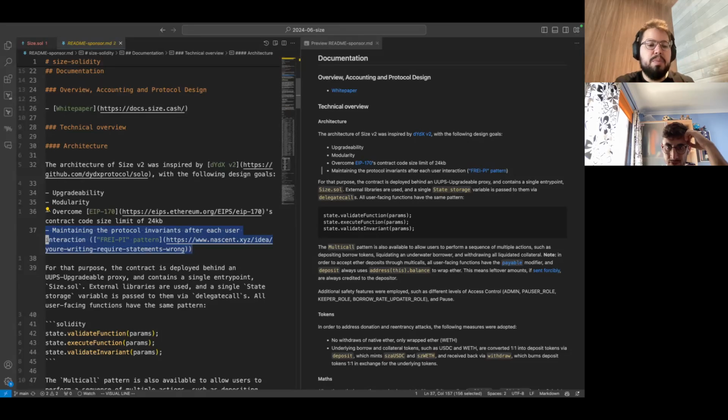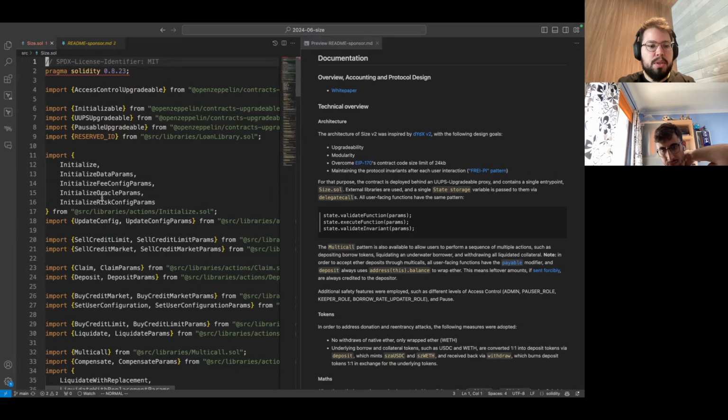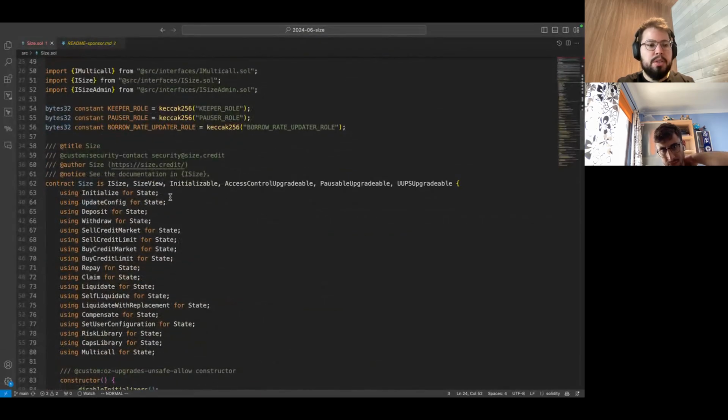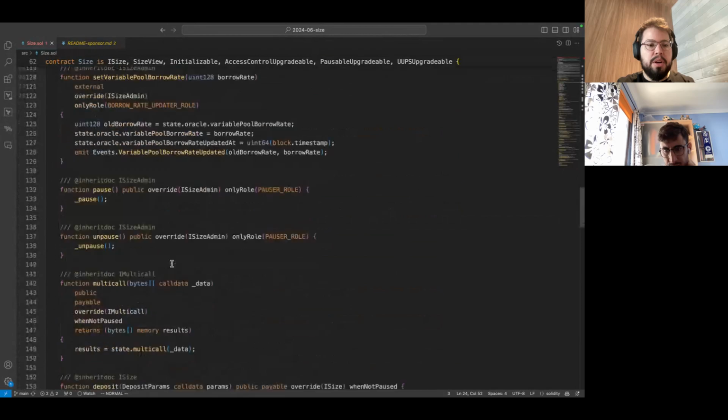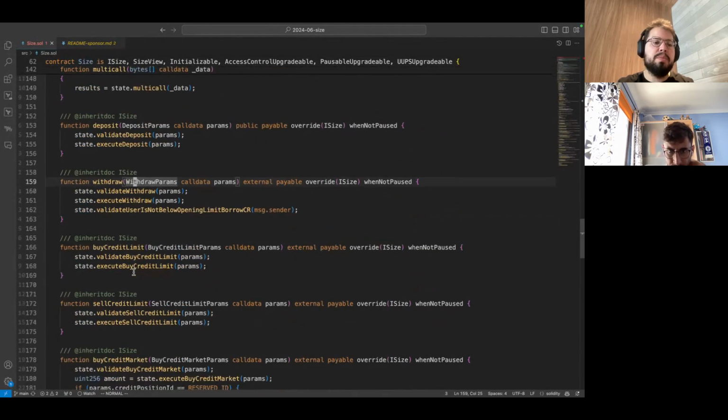about basically validating the input explicitly, then executing the function explicitly, then validating some post conditions explicitly later. So as you see, our functions are like that. Let me show you. This is the main entry point. So here, for example, let's say withdraw. When you withdraw money from the protocol, we do some input validation, then we execute the function withdraw, then we do some invariant checking. So the user should not be liquidatable if they are withdrawing money.